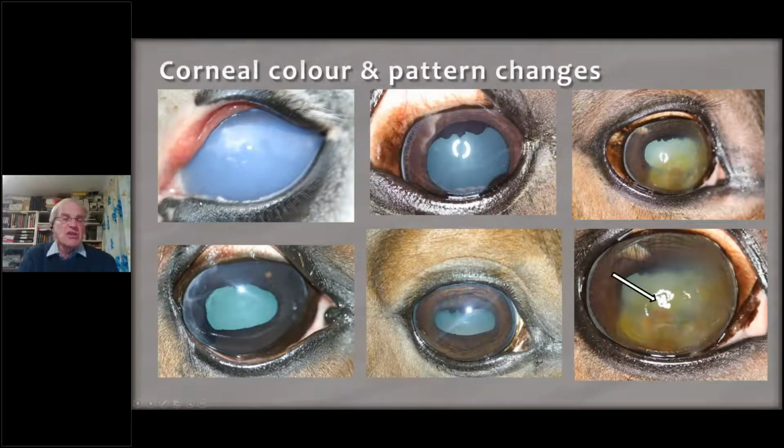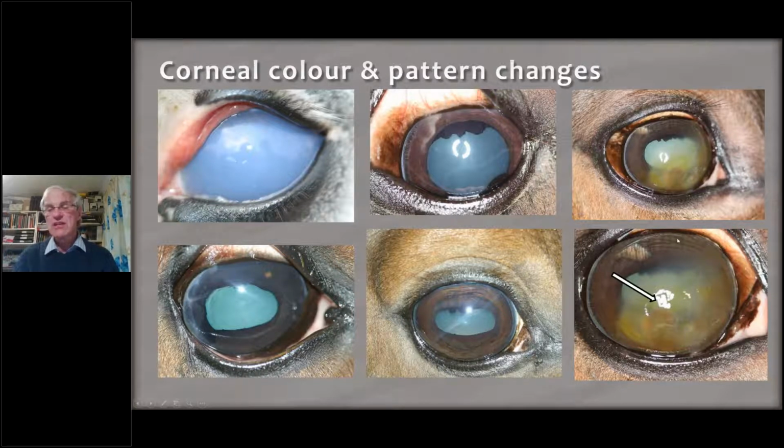So here's some pattern changes. Here's the blue, as you can see, mostly associated uniformly like this, usually with increased intraocular pressure, glaucoma. Here you see areas of change of pigmentation, and you can see this linear keratopathy running across the eye. I just don't think these are pathological. Some people would disagree with me, but that's quite different from the striae that develop as a consequence of chronic glaucoma, where they start getting these tears within the corneal endothelium. And here you see another one of these single straight lines going across. This horse had this for years and it didn't alter at all.